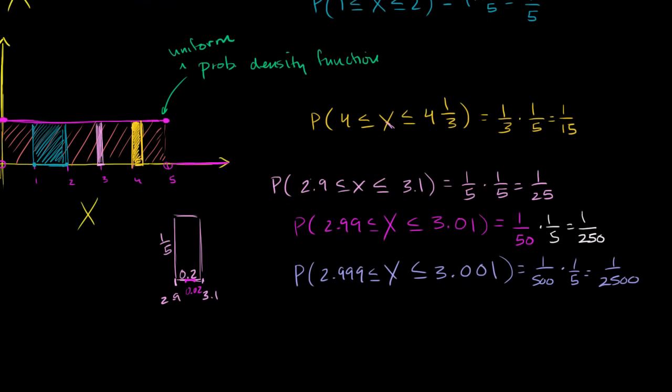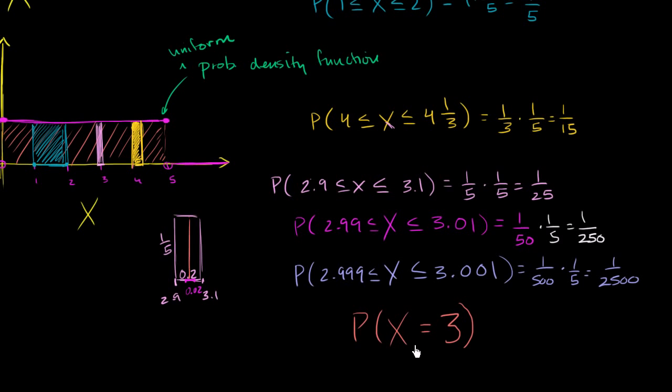So with that, let's finish this video with a very philosophically interesting question. What is the probability that my continuous random variable defined this way is exactly equal to 3? Not 3.01, not 2.9999999. What is the probability that it is exactly equal to 3? Well, now our rectangle has essentially degraded down to just a vertical line. Its height is still 1/5, but it has absolutely no width. It is an infinitely skinny rectangle.